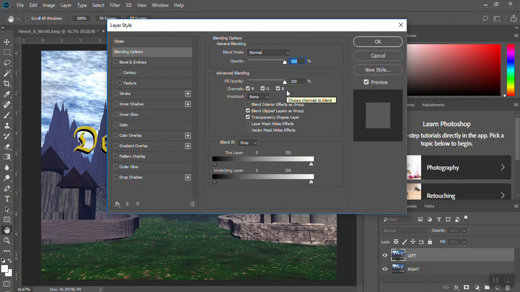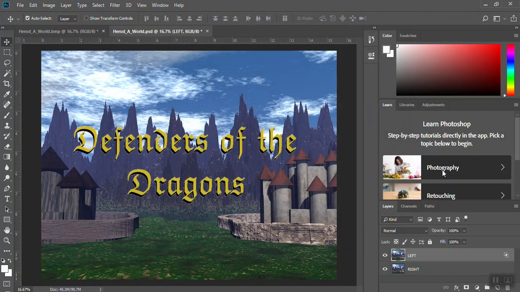RGB is the color mode for pixels in Photoshop, the standard color mode. R stands for red, G stands for green, and B stands for blue. So this left one we are going to uncheck the red. So it's going to be green and blue on top.